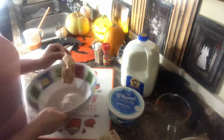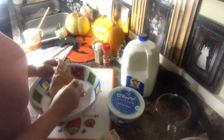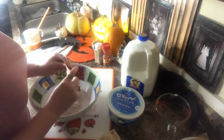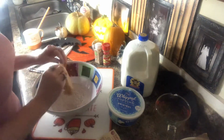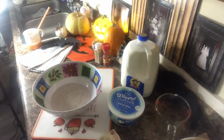So yeah, I really just needed this and the pie crust. Sometimes I even keep the pie crust on hand if it's the summer or around the holidays. And this would be something great because the pumpkin is something you could carry over for Thanksgiving, things like that.